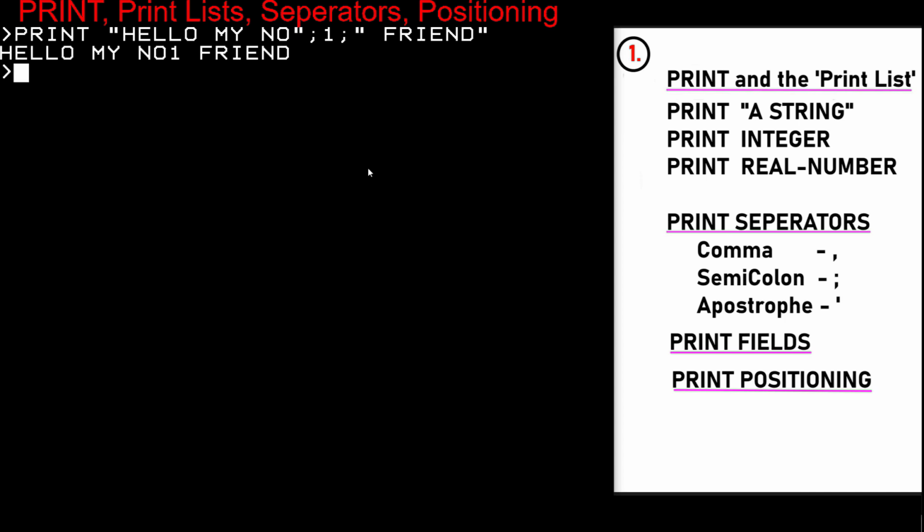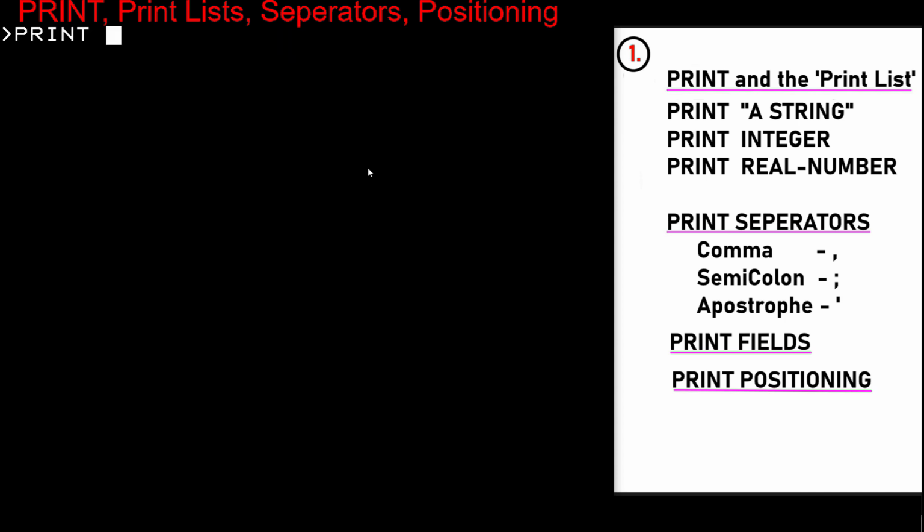We can also have multiple statements like this. So if we put some numbers in, we could put in a 1, 2, 3, and 4 actually. And you'll see 40 characters wide, and there they are.